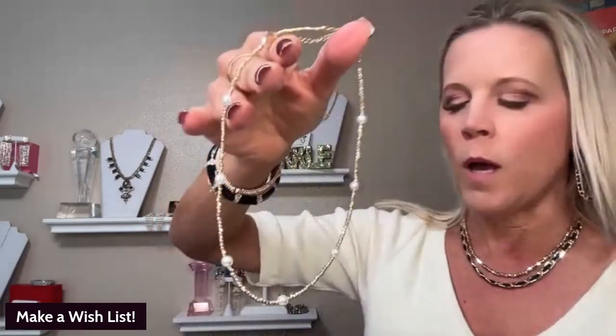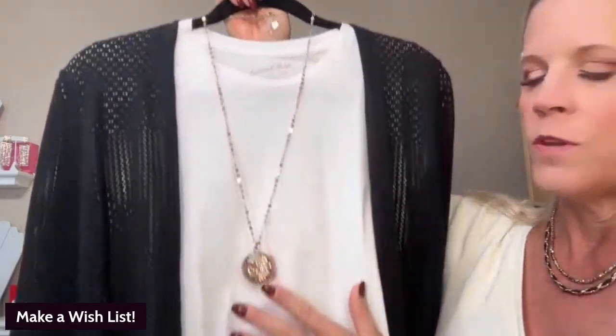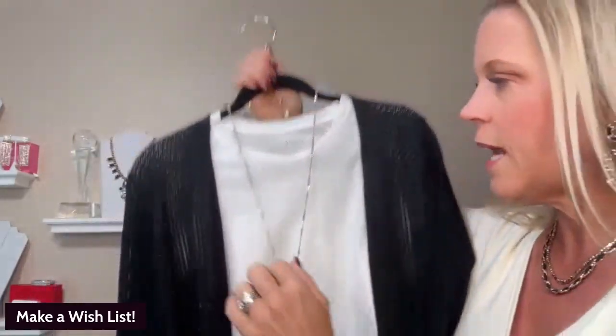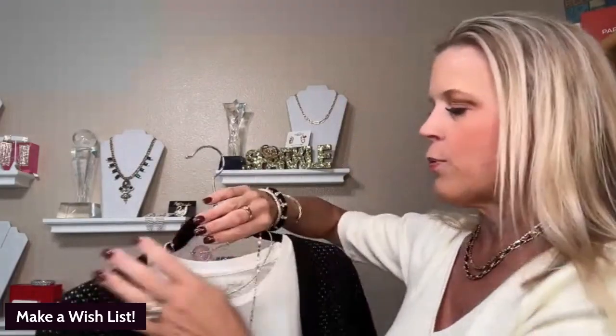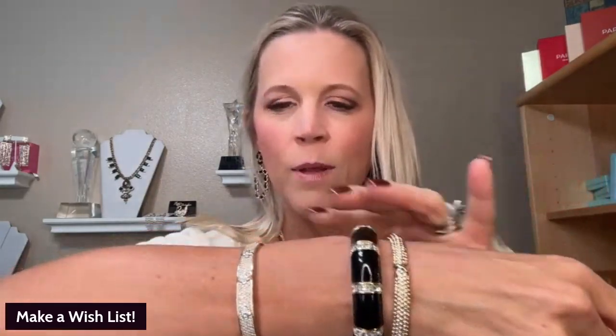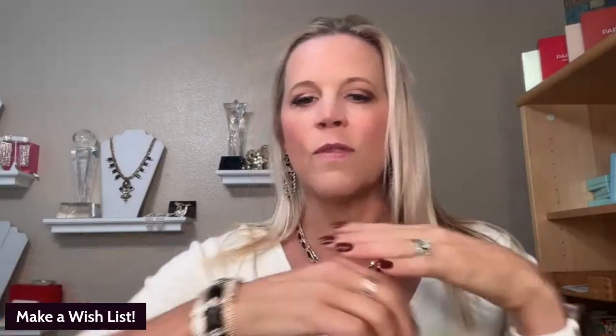That's called Snowball. Another one you could put with it is our Bria — a longer chain, one of those non-thinking necklaces. You just throw it around your neck and out the door. It has two little crystals on there, a pink one and a green one. It's like a gold coin but a lot lighter. For bracelets, I have the Bombshell, which is black enamel; the Royal, which has crystals on top and polished gold on the bottom — you can wear it sparkly side up or sparkly side down. Don't hide your sparkle! And then there's Rika, a great little bracelet to add to any gold arm party.